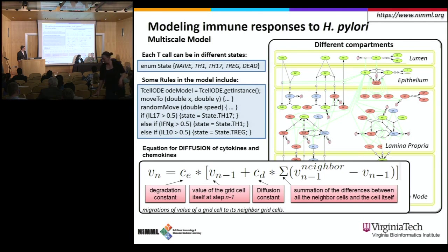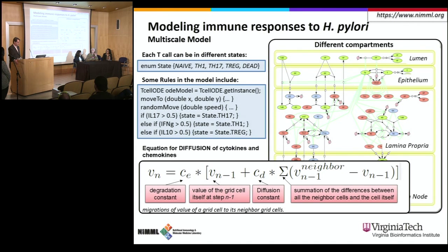Once we have a model, we make predictions. And these predictions, in a good case, are validated. In a bad case, they are not validated. However, from my point of view as the modeler, the last one is an interesting case, because that tells me that my model was wrong and I have to work on it. From the standpoint of publication, the first one is a good case. But in either case, whether the model is validated or falsified, the new data is used to improve the model. With a better model, we have better predictions, better experimentation, and we increase the knowledge discovery as a team. That's how I see it.